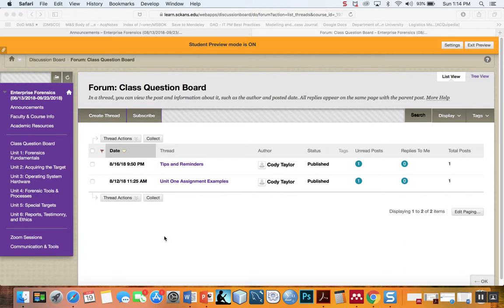One thing that you're going to see when I provide the feedback for Unit 1 assignments is some advice and requests when it comes to your APA, your style, and your formatting. I provided some good tips in the class question board, and in the Unit 1 assignment examples there are APA examples as well. So it's not too difficult. Once you get your citations and references down, it goes a long way, especially when you're going to show a synthesis of sources. If you're using proper APA citing and style, it's a lot easier to show the multiple sources you're pulling from.